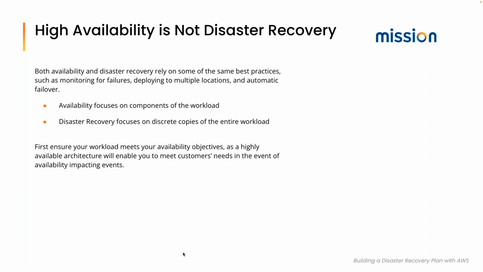So compare this scenario to a highly available workload deployed multi-site active-active, where the workload is deployed across multiple active regions and all regions are serving production traffic. So in this case, even in the unlikely event a massive disaster makes a region unusable, the DR strategy is accomplished by routing all traffic to the remaining regions.